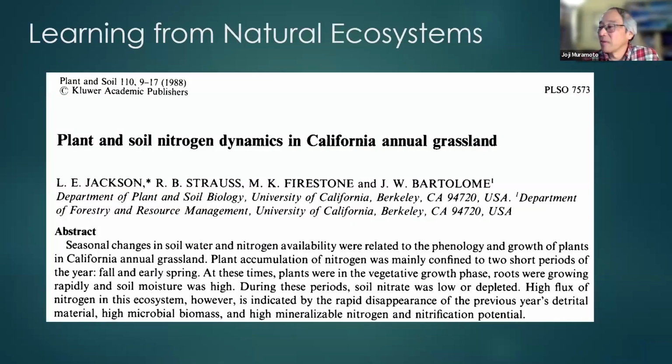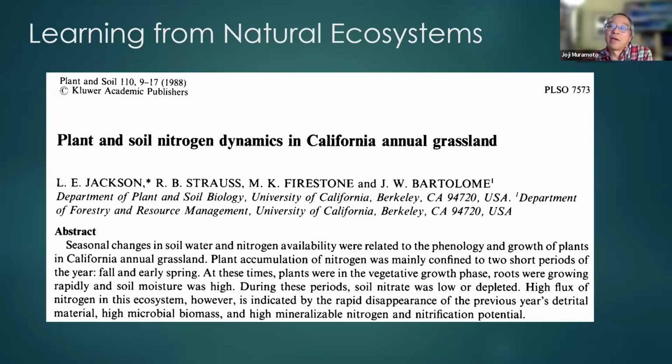Now, the story goes on. This Louise Jackson, Tim's advisor, did postdoc work at Berkeley about nitrogen cycling in natural systems, and found tightly coupled nitrogen flow cycling in California native grassland. So she was thinking about those things for years, and encountered the organic farmers' fields. Applying natural systems function in agroecosystems is a very important principle in agroecology, and this is a beautiful example.